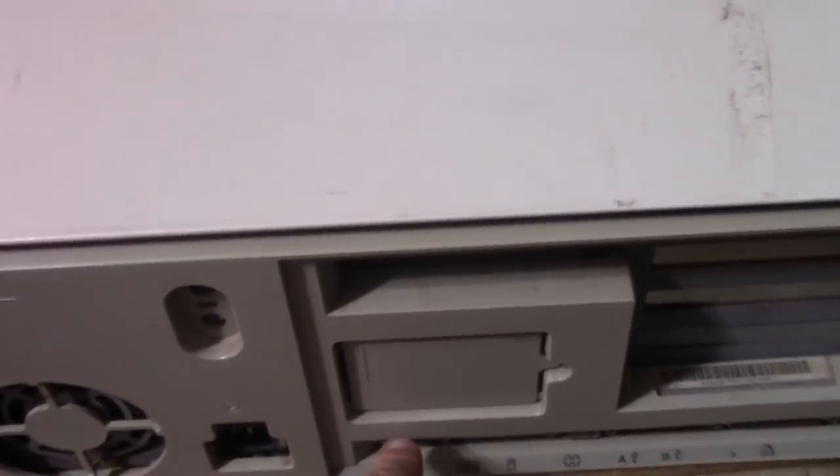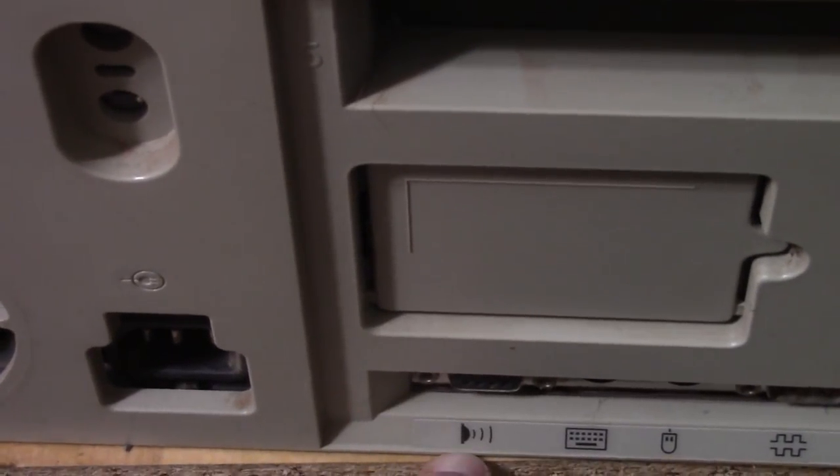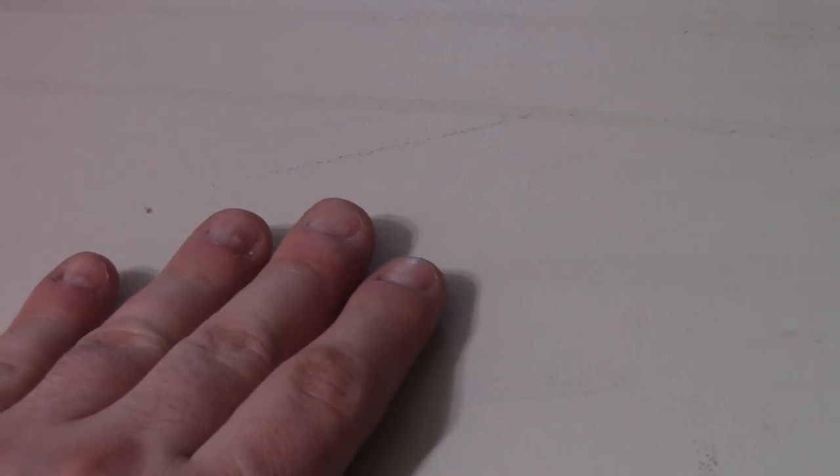Also, that thing down here, this, that's for an infrared port. And that port I was talking about on the front is a PCMCIA port, for those that are interested. So I'm going to get to work again trying to get this case off.